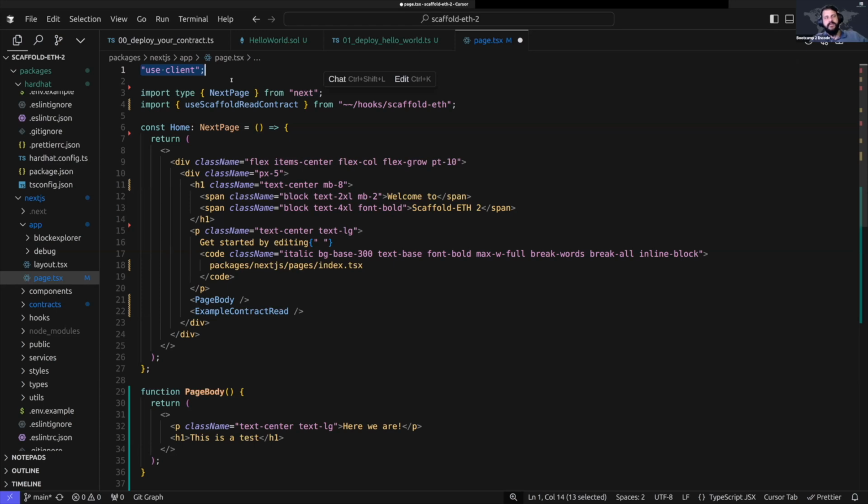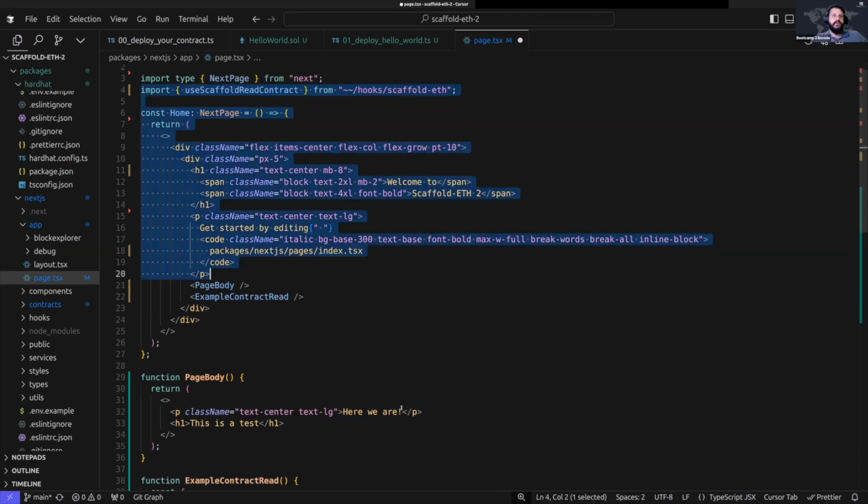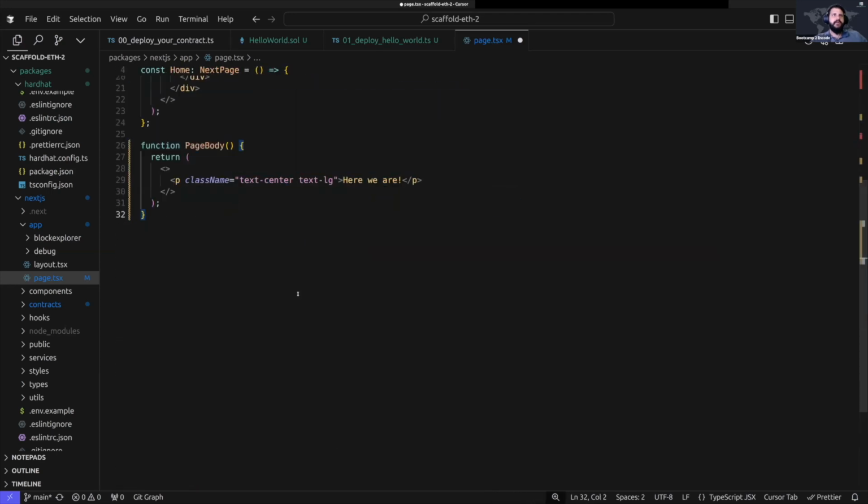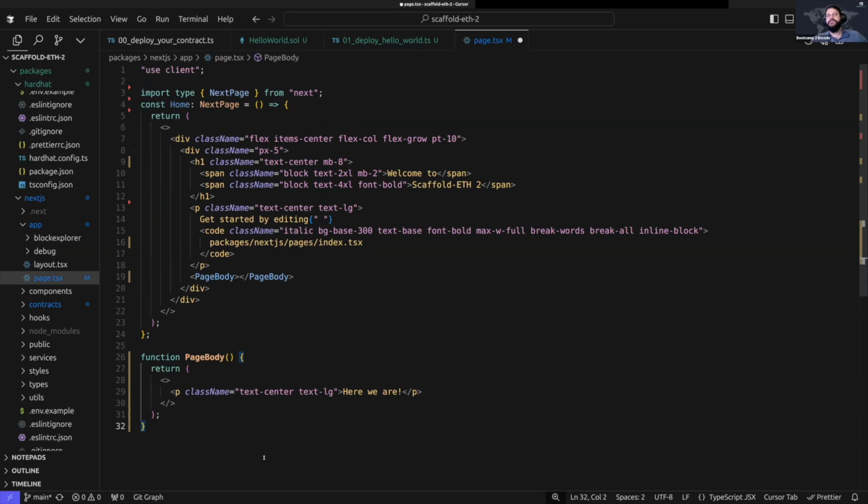Might not be the most performant thing for people in low bandwidth networks with old computers or old cell phones, because you wouldn't need to use some of this resource for the client here. But this is very good for the apps. The more you run there in the client, the more safe it is, the more tamper-proof it is, okay? So we're going to run that in the client. And we need the next page from Next.js. That is a way to create a page in Next.js, okay? So I'm going to keep those two, and I'm going to paste everything, okay, for us to keep that file.